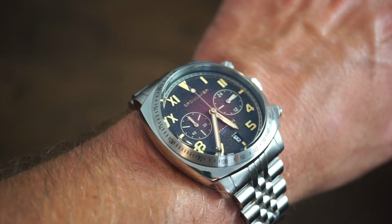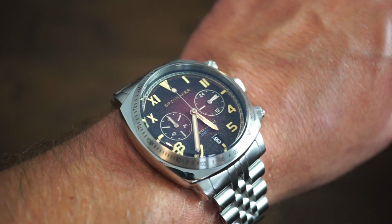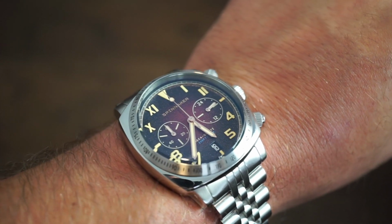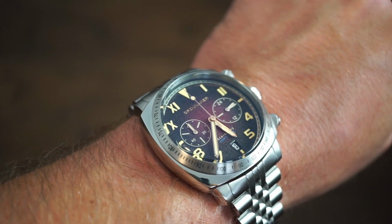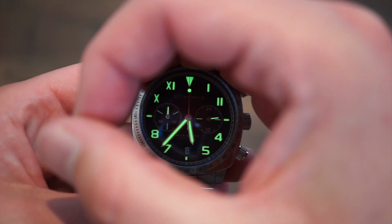You can always swap it out for a rubber band. I believe SPINNAKER sells rubber bands as well. All different types of NATOs and such. But it's definitely comfortable. It plants itself nice and firmly on the wrist, and you get a good view of the time. Here is the lume shot for you guys, and as I stated earlier, the lume is definitely improved.